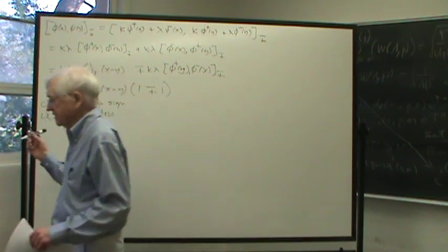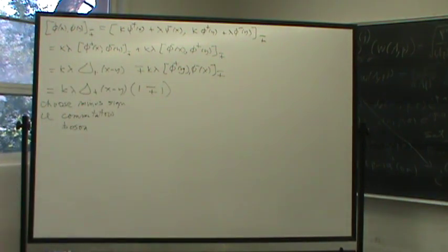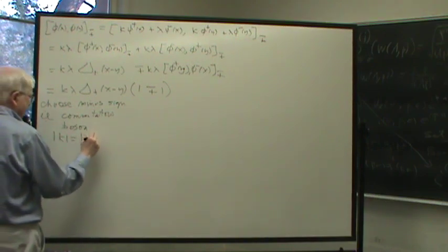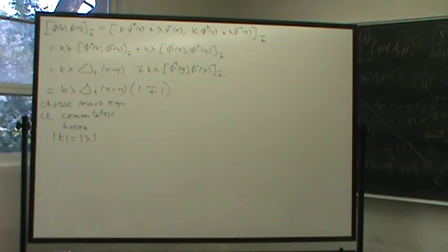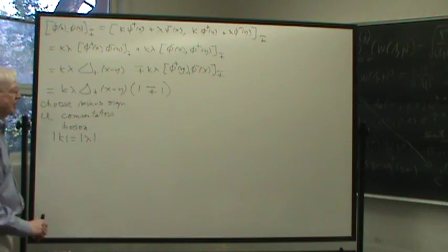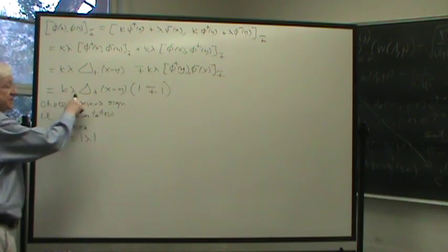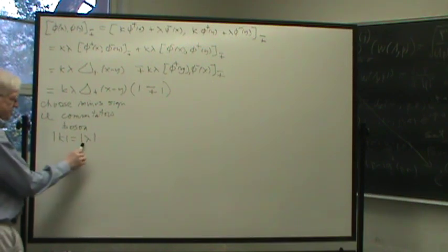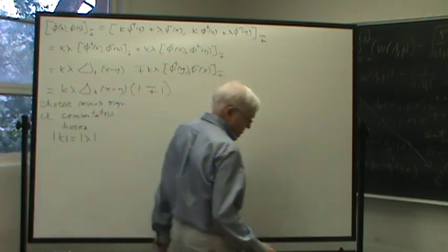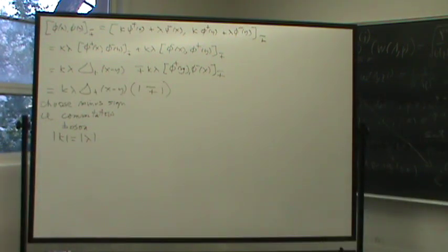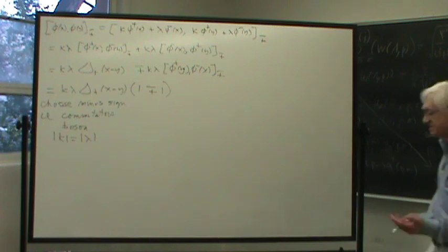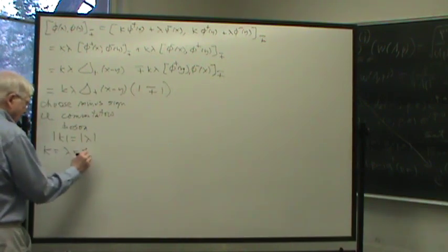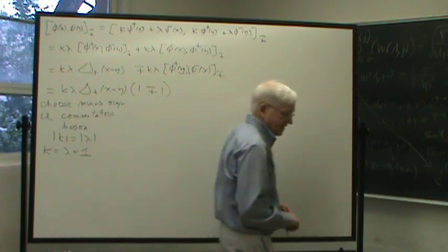Well, there was one other thing that I didn't emphasize, but which was obvious to you on the other side. We also have to have the absolute value of kappa equal to the absolute value of lambda. The phases are totally arbitrary. Here the magnitudes don't matter, they just have to be equal. The phases are totally arbitrary, so what one does is one just sets kappa equal to lambda equal to 1, and that's the end of the story, and that's our boson field.